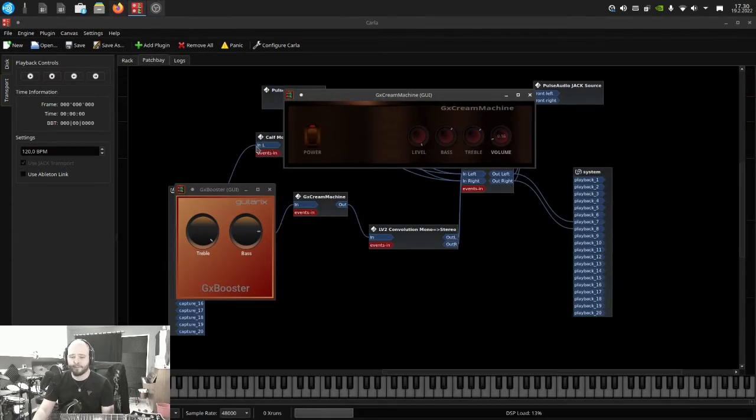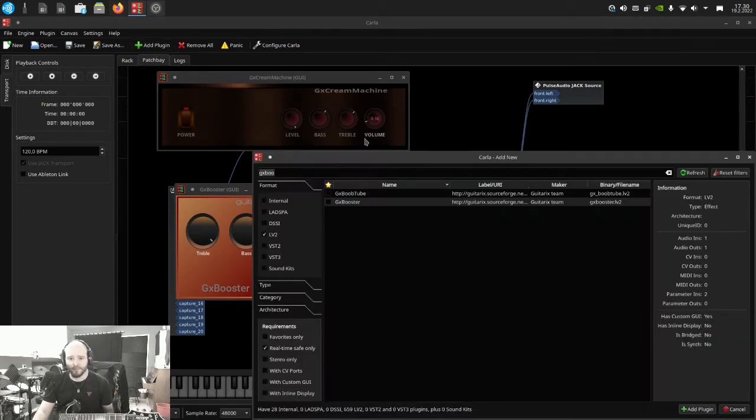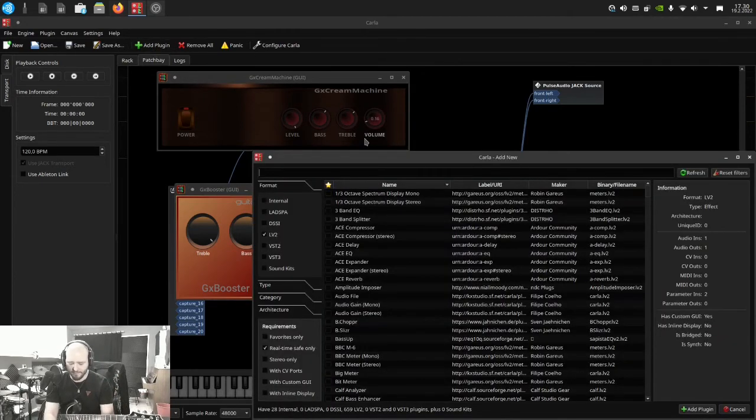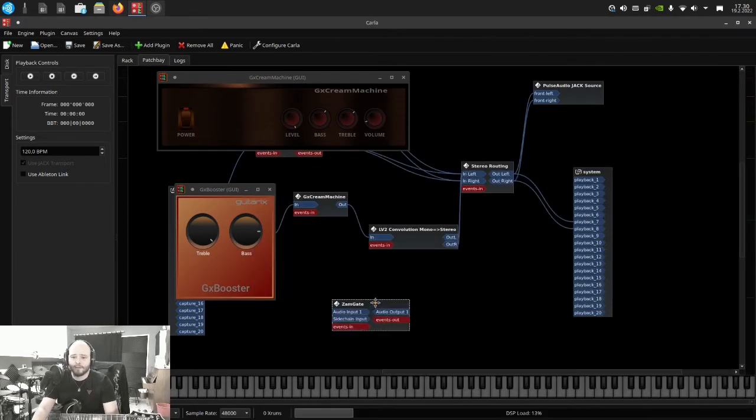But the next thing that I would probably do is I kind of hear the noise already, so maybe we can get rid of the noise just using a noise gate. Let's just put that. So there's something called ZamGate. I use that. There are a lot of different gates here, but for some reason I'm just using this ZamGate.